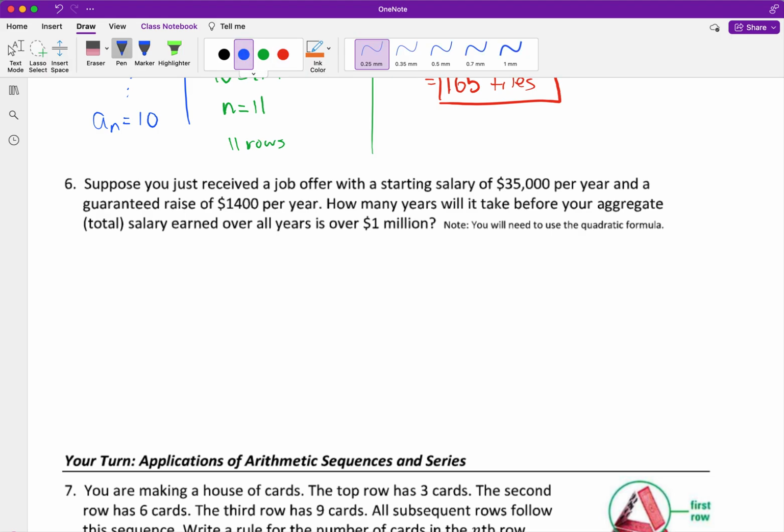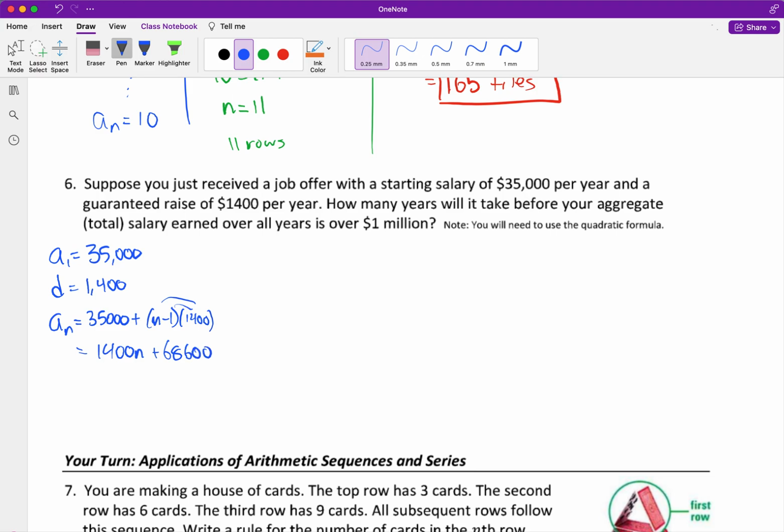So let's start off with writing the things we know. We know that our first term is going to be $35,000, okay? And we know our common difference is that we're increasing by 1400. So right this second, we can write our rule for this, which is going to be 35,000 plus n minus 1 times 1400. All right? And I'm just going to clean that up. So I'm going to distribute the 1400 and add like terms and just clean this up so it's a little bit easier for us to work with. I would get 1400n, and then it's going to be plus 68600 when I do that math out.